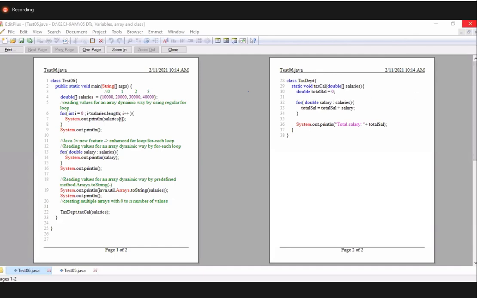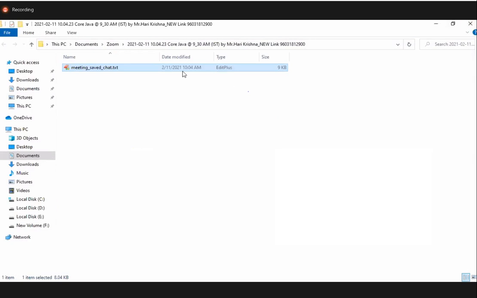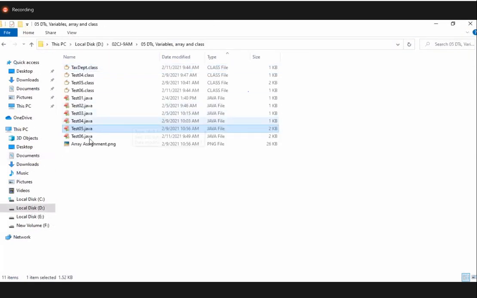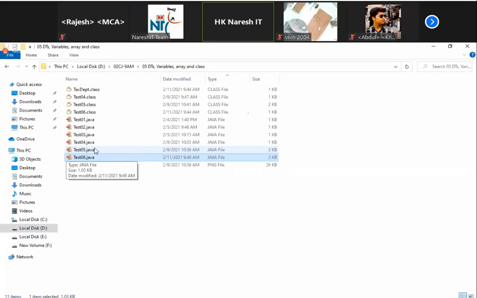So now quickly we'll try to complete the class related topic. Array related topics are successfully understood, variables related are successfully understood, arrays are completed. Once again tell me, when you create an array object, what are the things you need to consider? Number one, whatever type of values you want to store, you must create that type of array. If you want to store int type values, you must create an int array. If you want to store double type values, a double array. If you want to store characters, a char array. If you want to store boolean values, a boolean array. If you want to store strings, a string array.